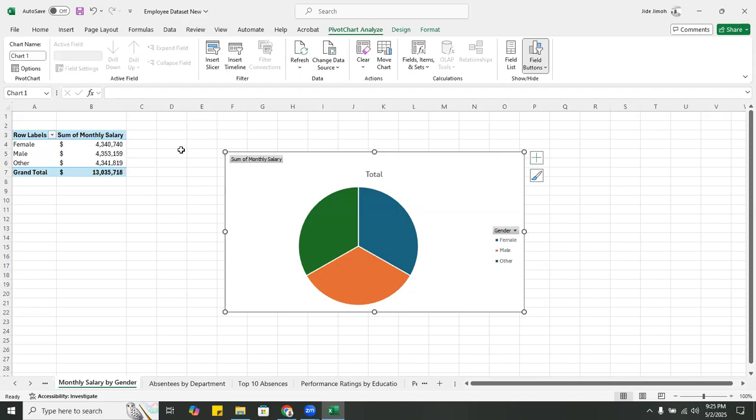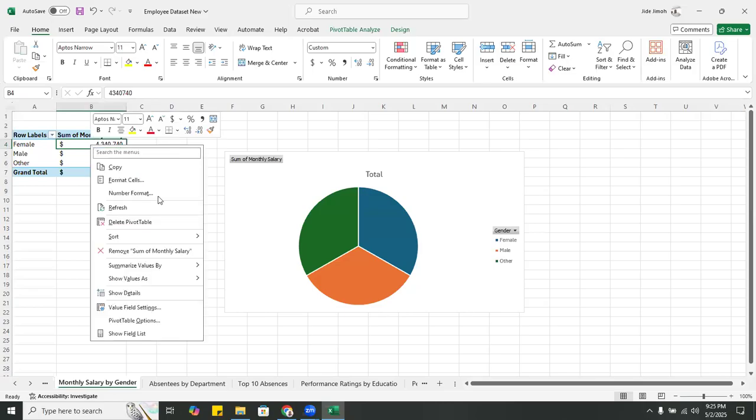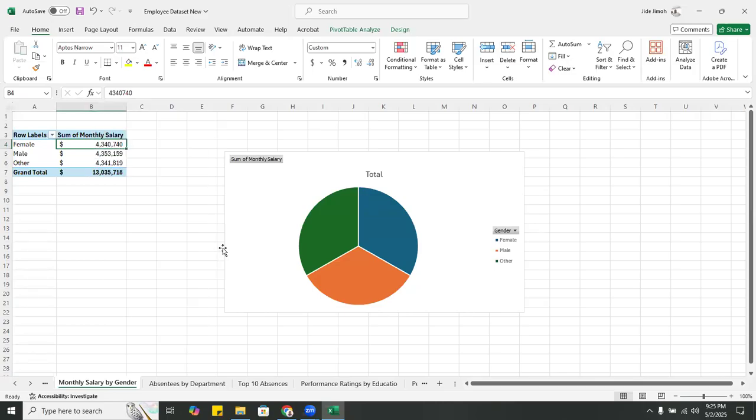Now, if you take a look at our pivot table, let me sort this from largest to smallest. The gender with the highest monthly salary is the male gender.